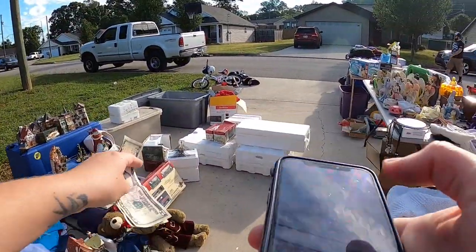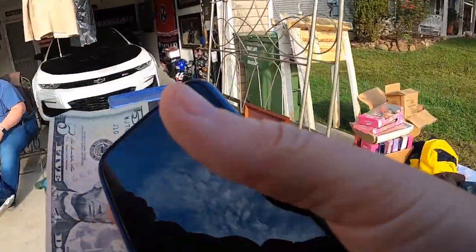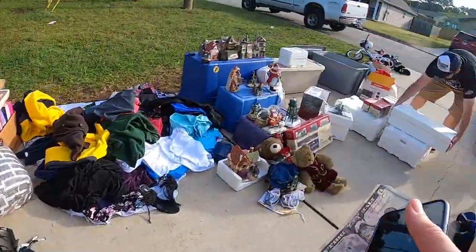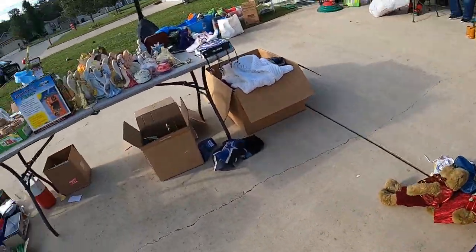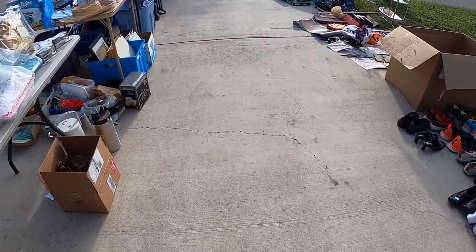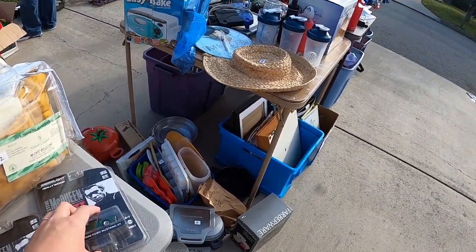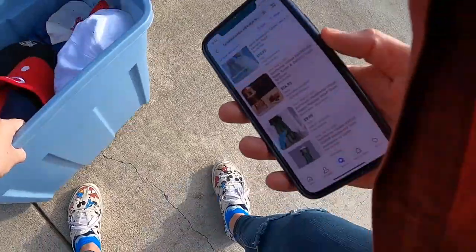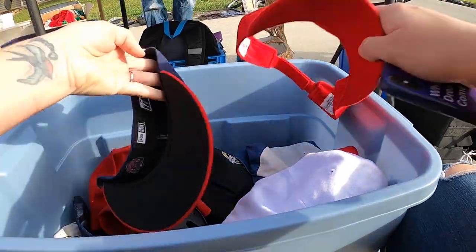How much is this little train set that's over here as well in the box? I'll do 5 for that one. Okay, awesome. Thank you. I'm going to just give you 5 right back then. Thank you. It's got a hole in it. Oh, I see that. That's cool. It's a good size. Yeah, I got some stuff up by them, but I'll grab that. Okay. Thank you.